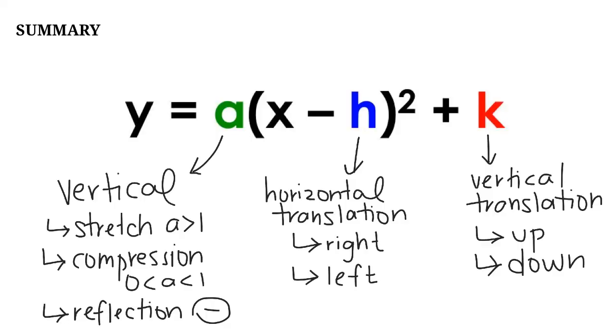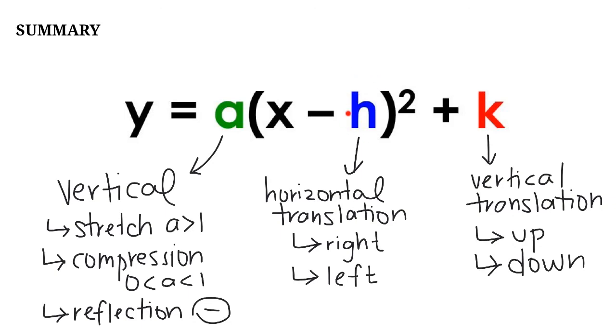So to summarize, we looked at transformations of quadratics in vertex form. If we are focusing on our a value, it represents a transformation in the vertical dimension. If your a value is a number greater than 1, you will have a vertical stretch. If your a value is a number that falls between 0 and 1, that represents a vertical compression. And if you have a negative sign at the very front of your equation, that represents a parabola that has gone through a vertical reflection in the x-axis. This means your parabola has been flipped over and it is now opening downwards.